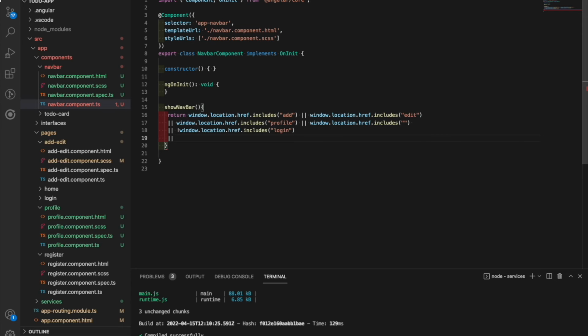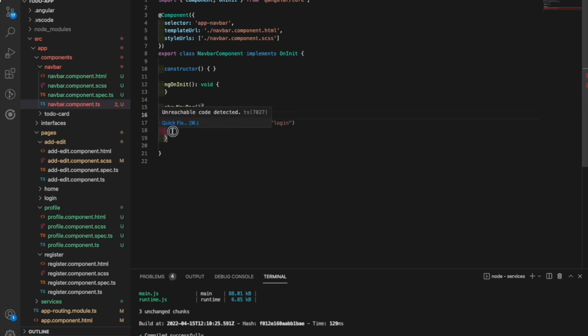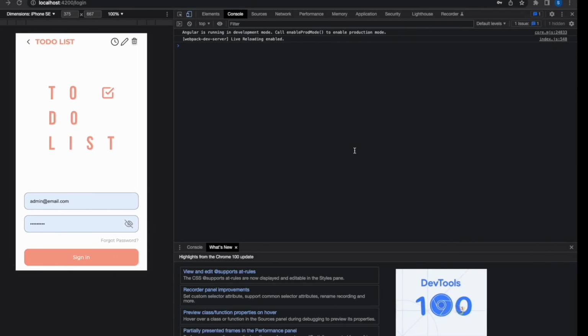So we can do something really cool without having to do all this, because we want to say if it is not our login, right? If this guy is not our login or our register, sorry for that. Oh man, so if this guy is not our login or register, right? Or it's not our register, then show it, right?